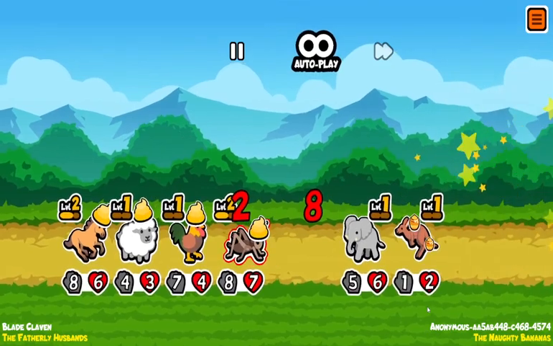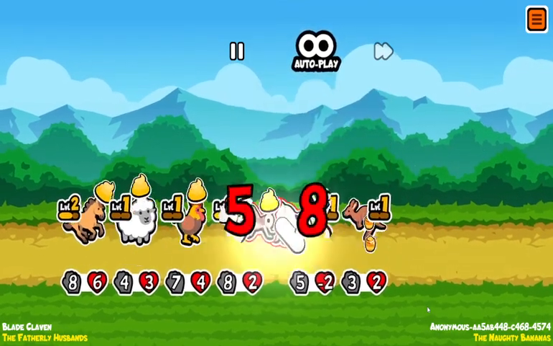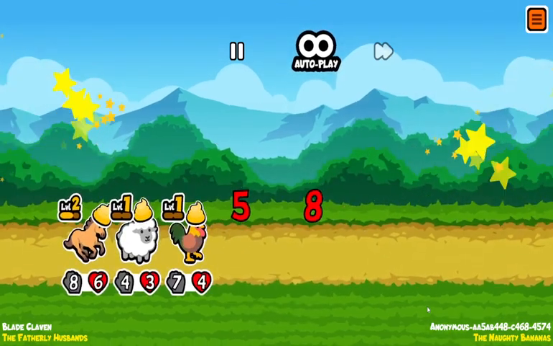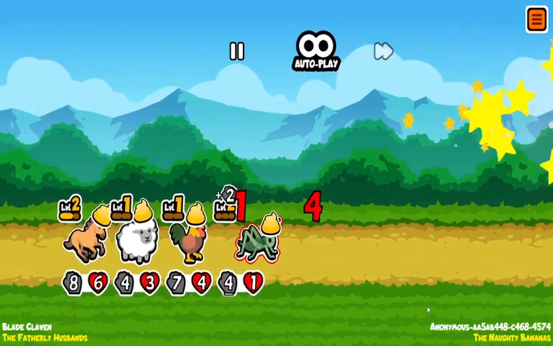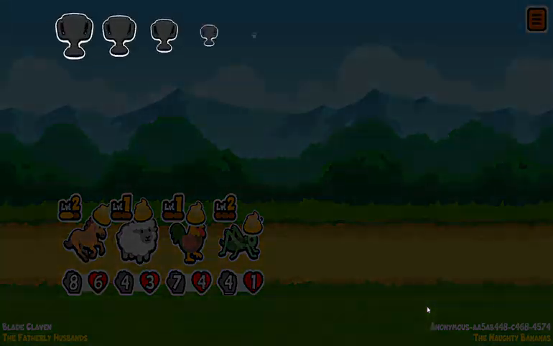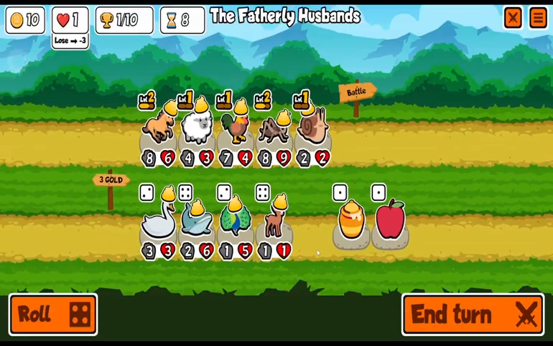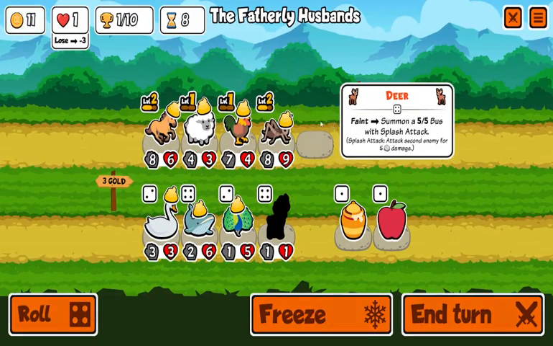Yay, finally, Luna can use her own computer again. Okay. Hey, Luna, I didn't lose this time. Yay. Luna brought the luck I needed. That's my first win. Alright, let's sell the snail. I guess we'll buy a deer.